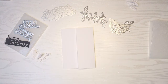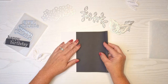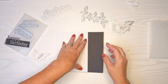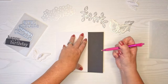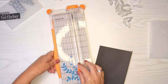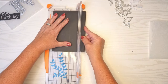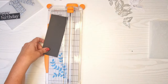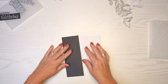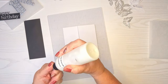So I opt for a piece of black cardstock, and I'm going to make each side one color, or I don't know if it's lack of color. Anyway, one side will be white and one side will be black, and then we'll coordinate the butterflies along with it. So I'm just using a pink pen and going to trim down this black piece. As you all know, I don't do a lot of measuring, so if I can just draw a line with a pen or a pencil, that makes me happy. And then I decided to put this on the left-hand side, because when I folded that in half, the right was wider than the left, so this will help.